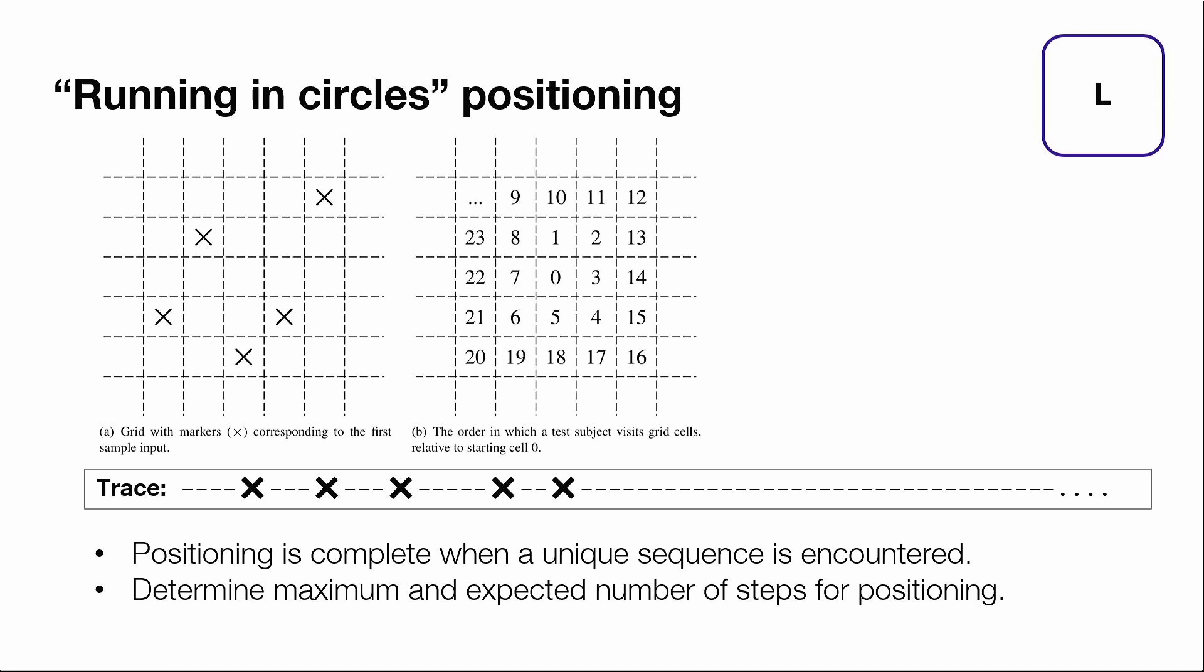It can be proved that any starting point will be able to be identified by this algorithm because the number of crosses is finite and during this traversal we will eventually encounter all of them. However, for every cell, after some number of steps we can already uniquely identify the cell, and that's exactly when the prefix of the observed sequence is unique.